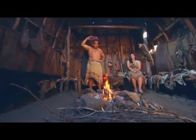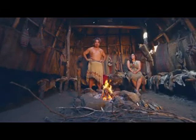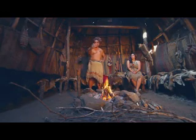This hairpiece that I have on my head, most of the men would wear one like this. It's made from long porcupine hair. Very stiff hair, not as hard as the quills, but stiff enough that it stands nice and straight. And the bright reds you see here are actually dyed deer hair. This would be worn by some of the men for special occasions, which is when you come to visit.